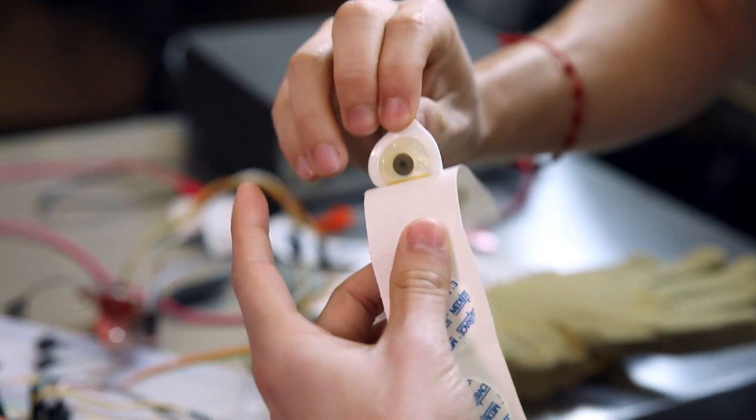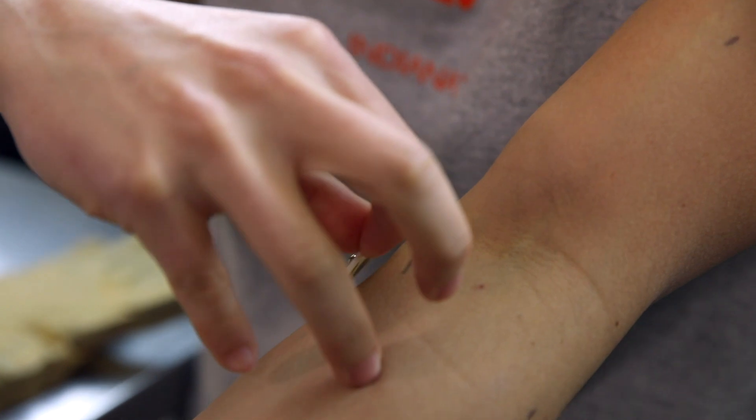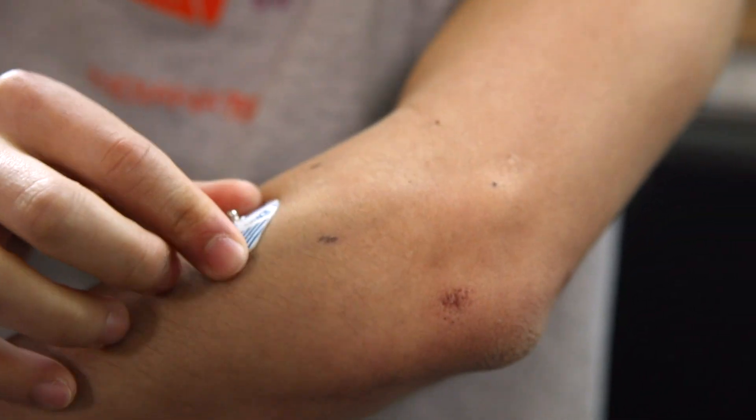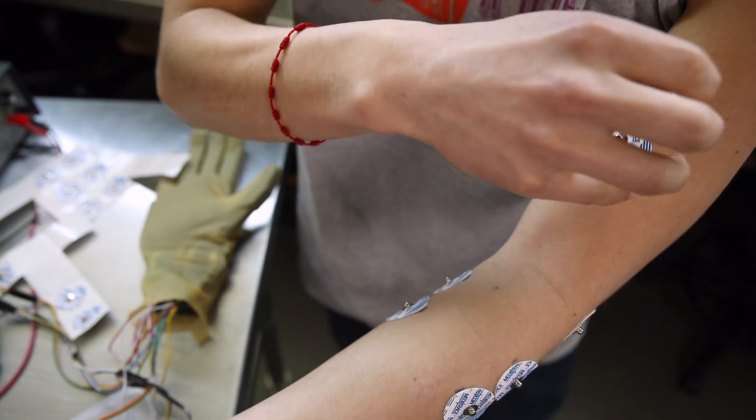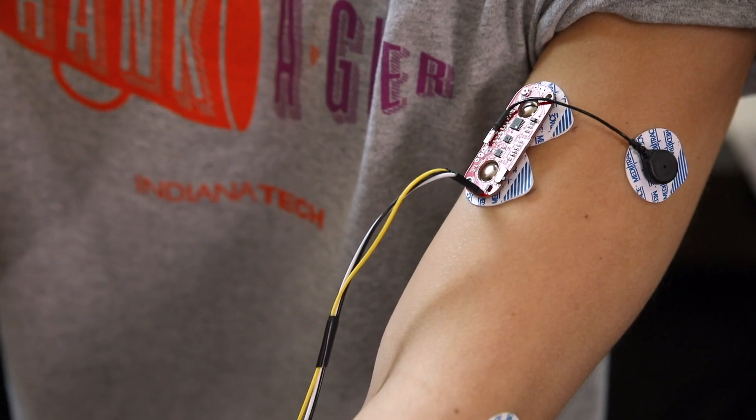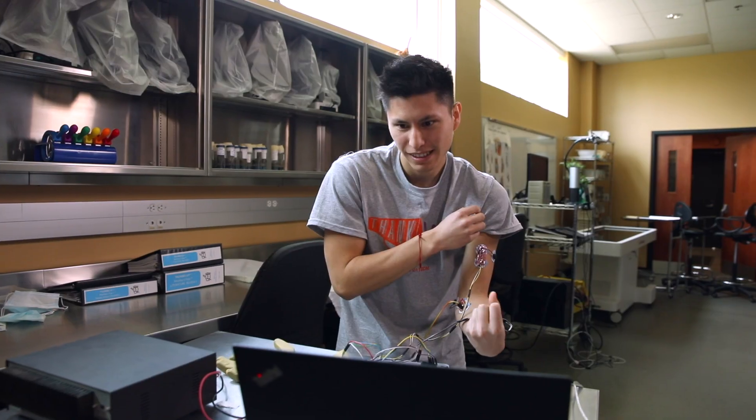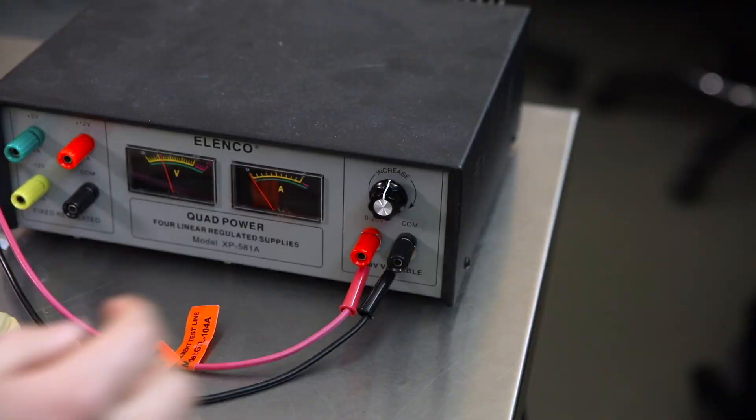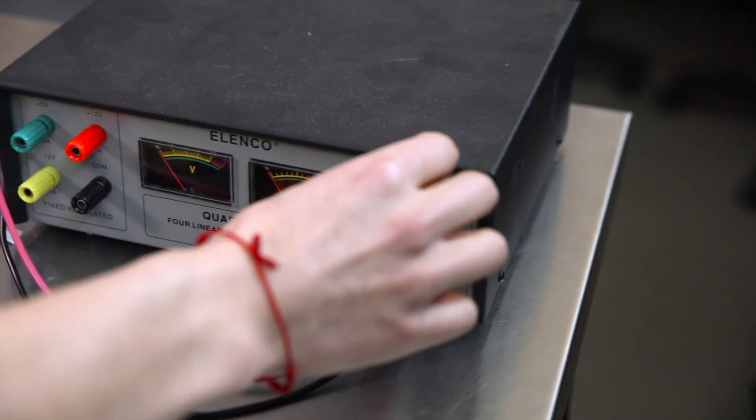The way the prosthetic hand works is I use mainly three electrodes. The first electrode will go in the palmaris longus, then in the extensor digitorum and in the bicep. I place them in big muscles so the signal I get is reliable. Once I contract my muscle, that electrode catches the signal, and then the computer amplifies that signal and uses it to control the prosthetic hand.